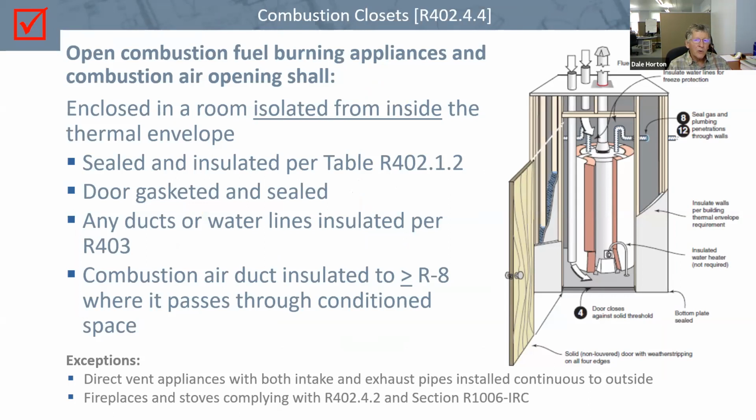We'll come back to blower door tests, but I wanted to talk about a provision in the 2018 IECC that I don't think there's much of a chance will reach Montana, but the IECC 2018 requires combustion closets for any atmospherically vented appliance. The idea being that what we often do now is set a gas water heater in a basement, and then because we don't want it to backdraft, we put a 6 to 8 inch diameter hole in the wall for combustion air.